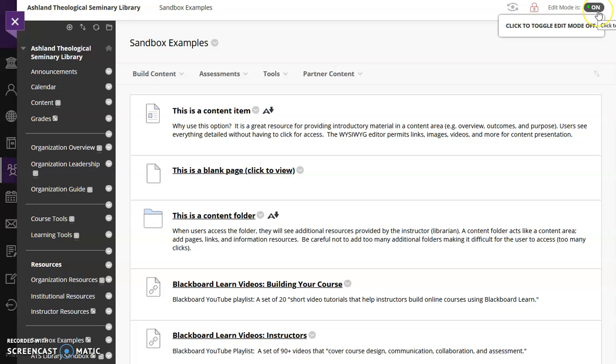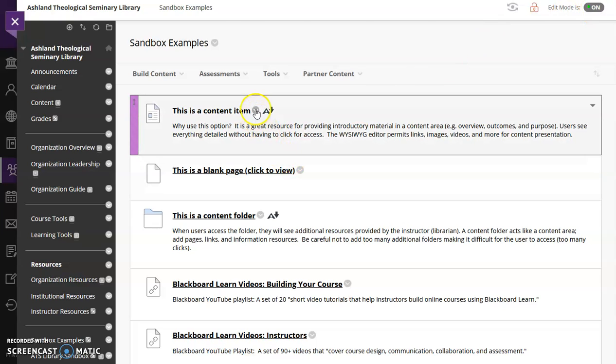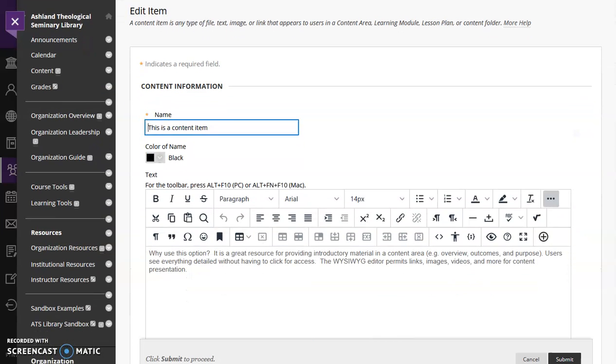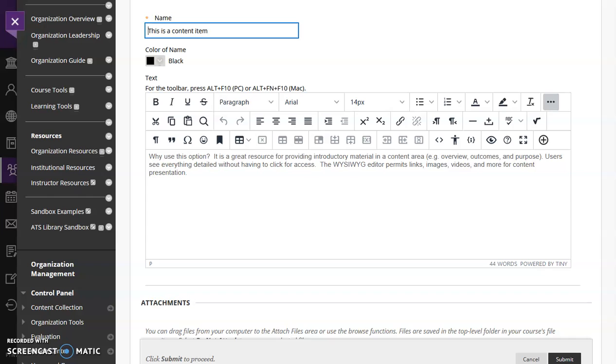When edit mode is turned on, it's possible to edit content item areas. Select Edit and view the editor area available.